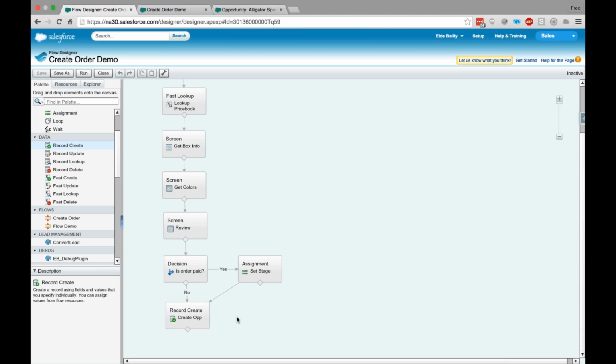Excellent question. If they are required on the page layout, they are not required in the flow. There's different levels of the data that is required in Salesforce. You have the UI level, which is a field layout, where you require it there.